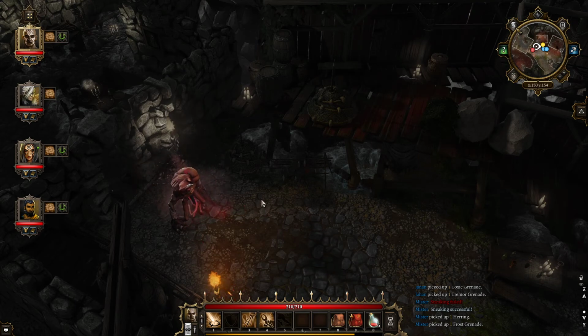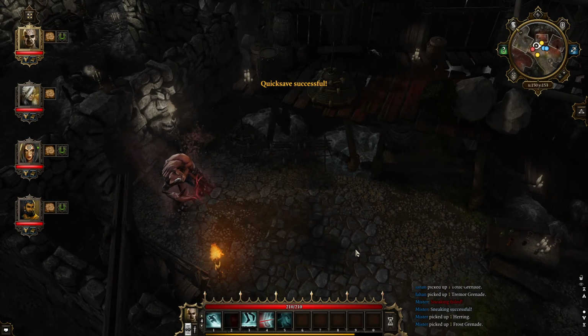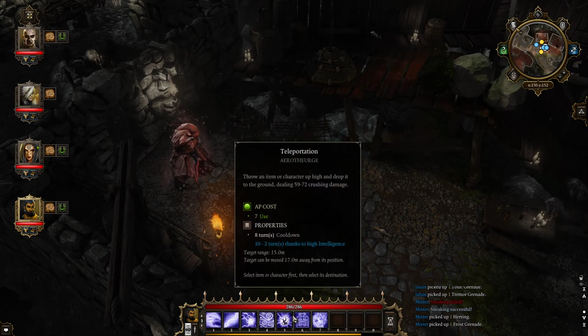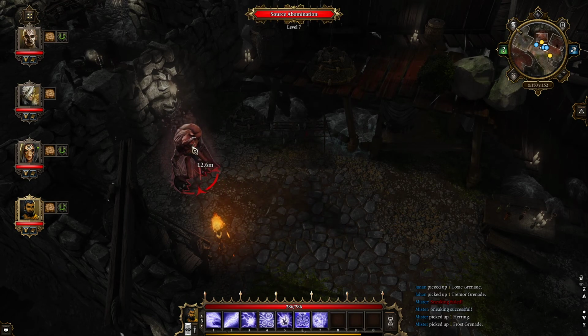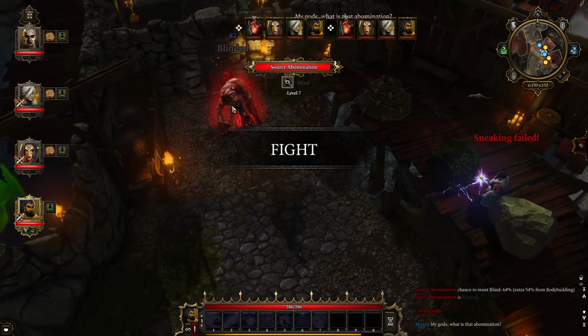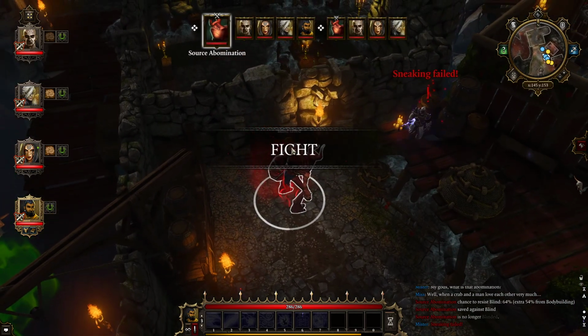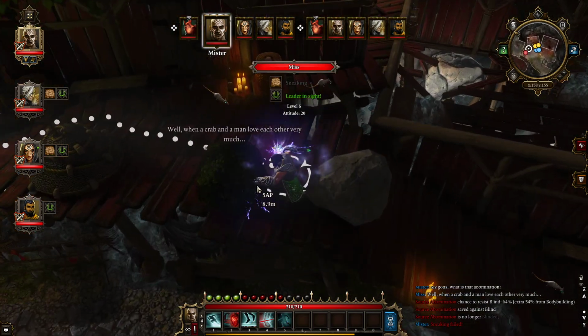Anyway, so I think Mister, yes, he's refreshed. Or I can maybe start with one of the better attacks like head vice. We can try and blind him instead. You know what? Sure, why not? My God, what is he that blind about? And it worked. Well, when a crab and a man love each other very much.